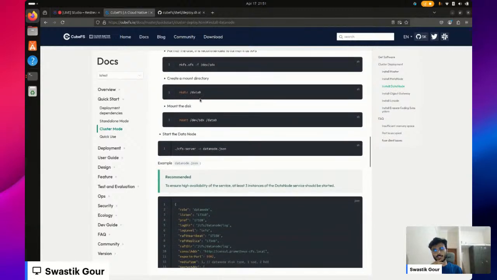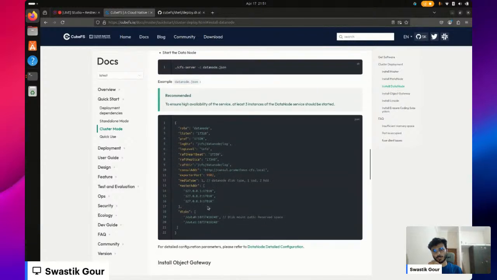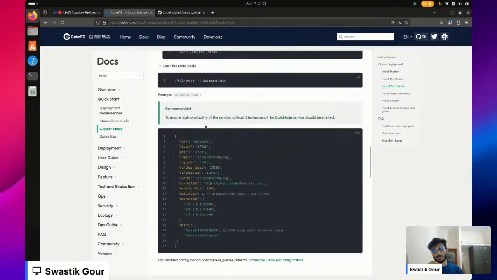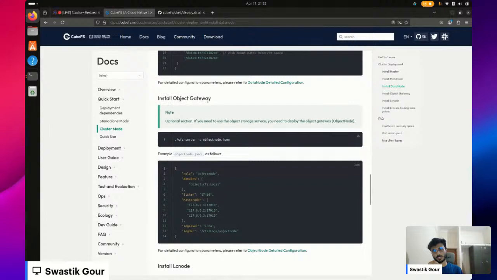So we are making the directory data node 0. Okay, so it is using disk as data node 0, and we are mounting data node 0 on /dev/sdx, and we are just starting this data node service. This is object gateway.